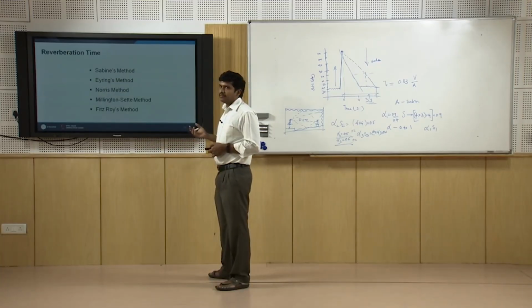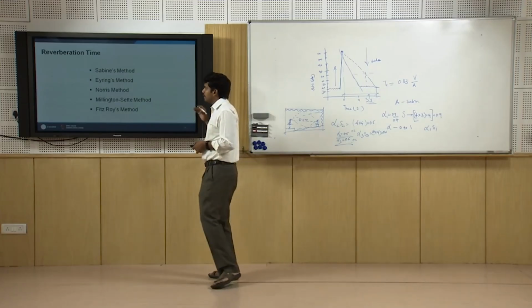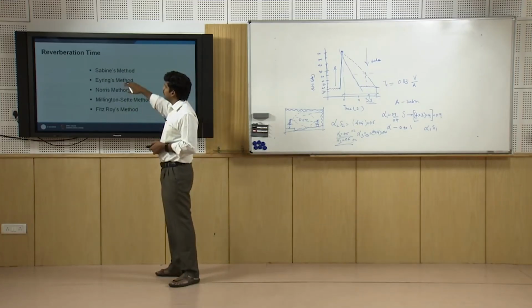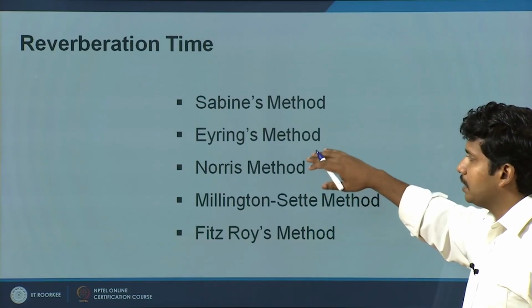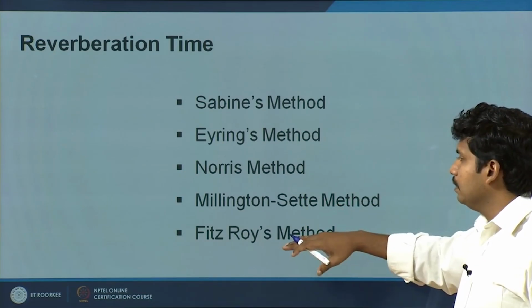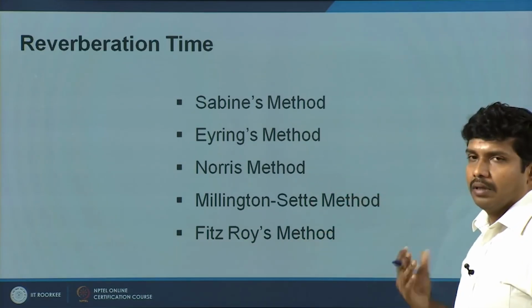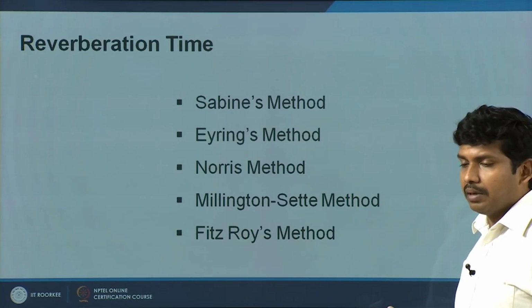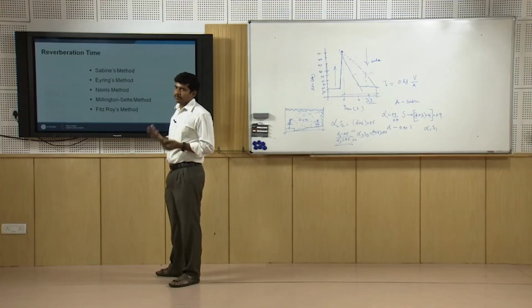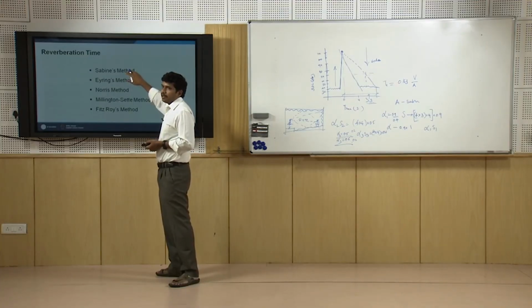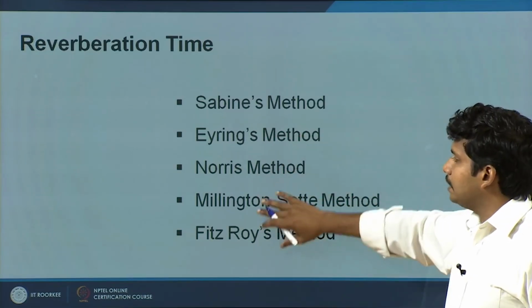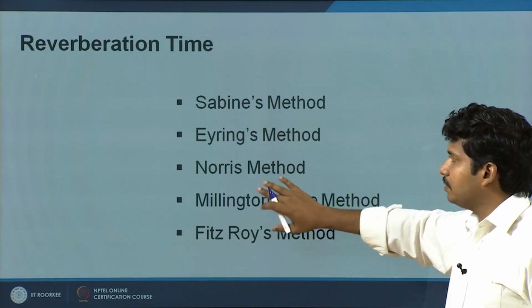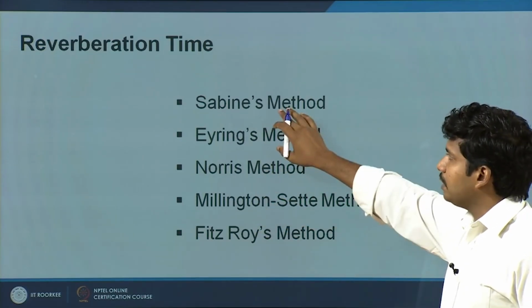There are different methods of determining reverberation time. We looked at the Sabin's formula. Apart from this, there are 4 other commonly used ones. They again vary based on applications: Eyring's method, Norris method, Millington-Sette, Fitzroy's equation. These are also applied for detailed acoustic calculations, specific hall types, specific absorption types. Sabin's model cannot be extrapolated, so you will need a detailed working. They also have certain principles like the image reflection method, where certain things are assumed. I am not going to get into details of these models right now, we will stick to the Sabin's method.